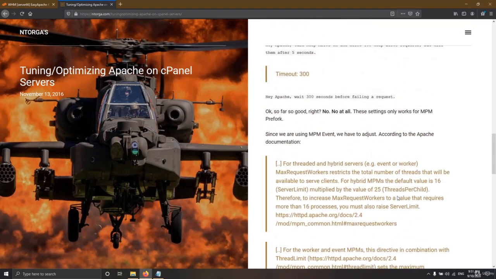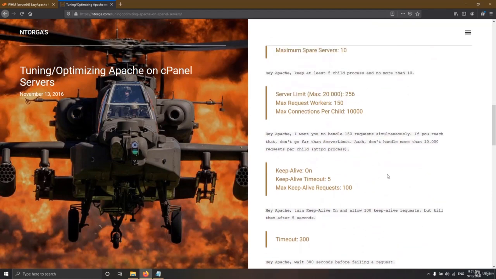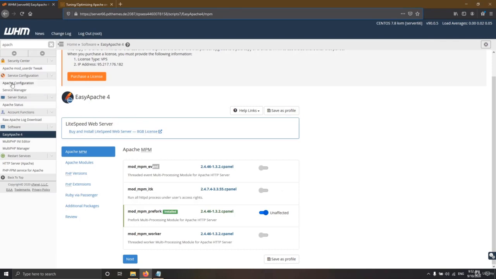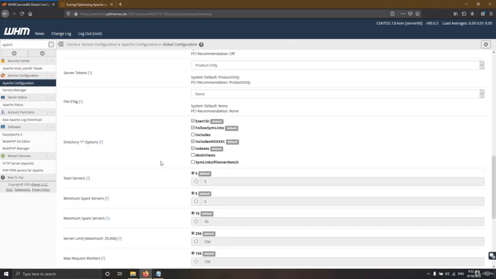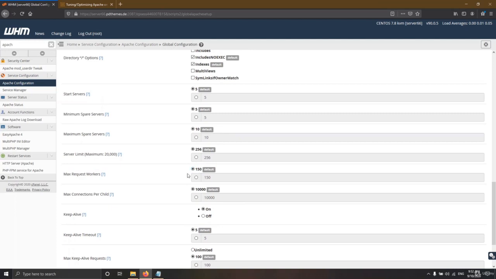And I'm not of the same opinion as him. I think you should still use MPM prefork and change these values as I've explained for your needs. Right now, I don't think you need to change it, because as I told you, cPanel has improved over the years and these values come from their experience. Of course, the cPanel expert guys on the back end of this system have lots of experience and lots of customers around the world. They have faced lots of issues already, and they know more about these values and what the best default value is. So you don't need to change it right now.